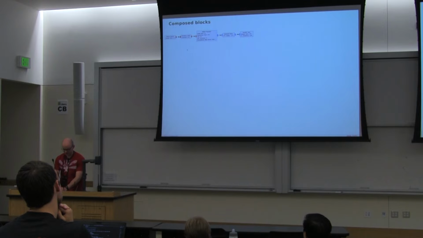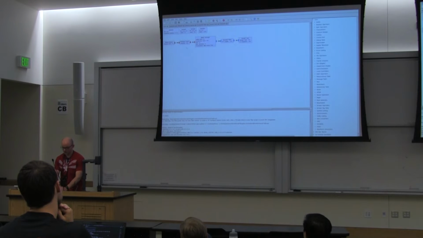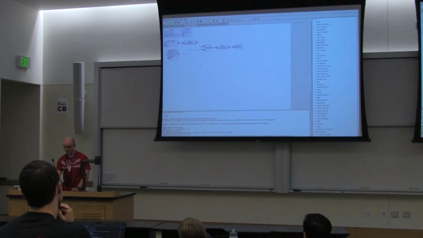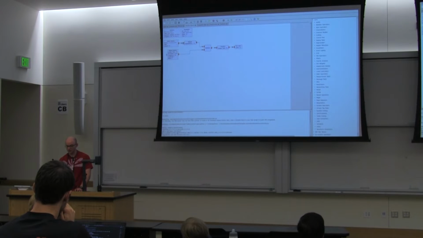Okay, so let's go back to the radio. And our radio is actually using composition. If we drill down into this block, for example, this is our Morse code source. We can see that it's actually made from several lower level blocks. You don't need to understand these other than to realize that we need to put all of these together to get our source signal. For example, we have our original Morse code input. We have a way to extend it so it's a longer signal in time. Then we have to mix it with another signal that will give us our tone, and so on.